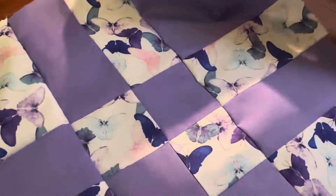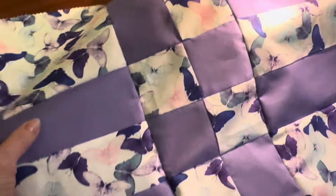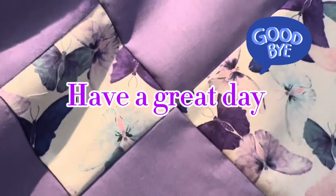And voila, here we go. We have our block all sewn together and ready to go press. Beautiful. And then look at that. Perfect, perfect, perfect corners. Love it.